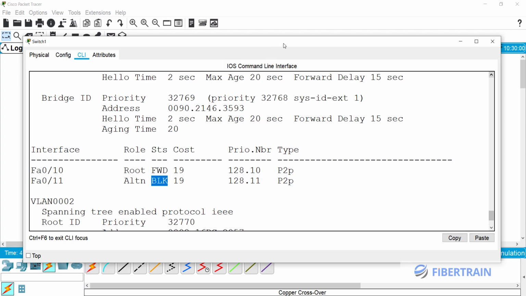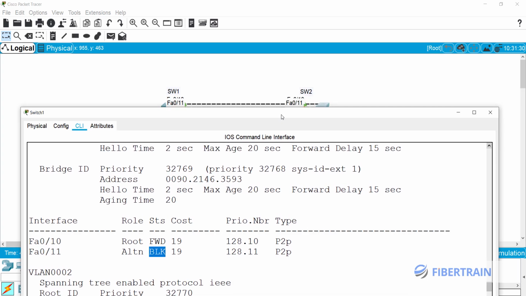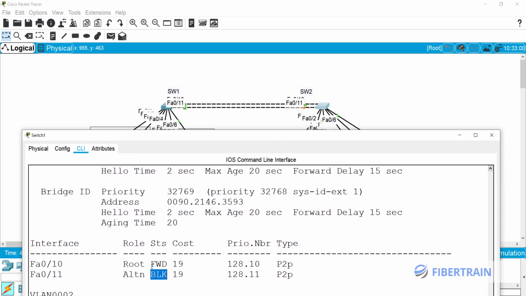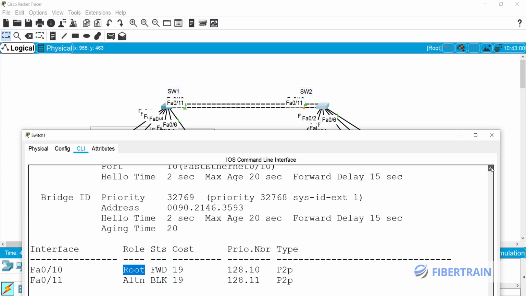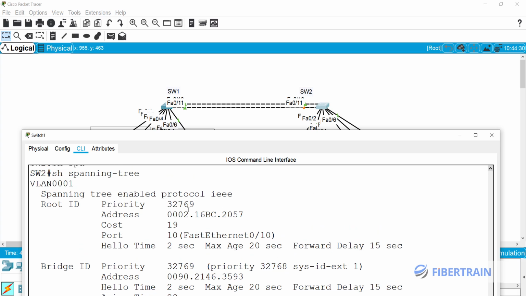So the only port allowed to use to send out anything on switch 2 is port 10. So you can see port 10 is forwarding, and it's telling us that the role of port 10 is what? Root. Meaning that port 10 is connecting us to a root bridge or the master switch. Okay, and let's look at the MAC address of this switch. You could see that when we come up here to where we did show spanning tree, you also see that the spanning tree enabled protocol is IEEE, which means that this guy is also running common spanning tree, which takes up to 50 seconds to detect a link failure.